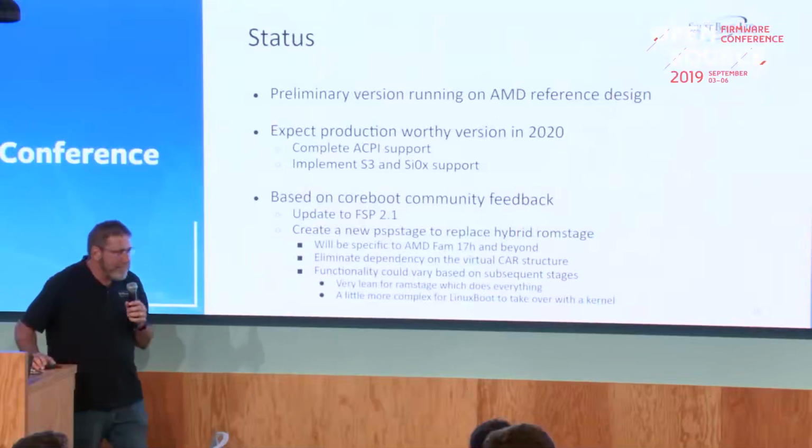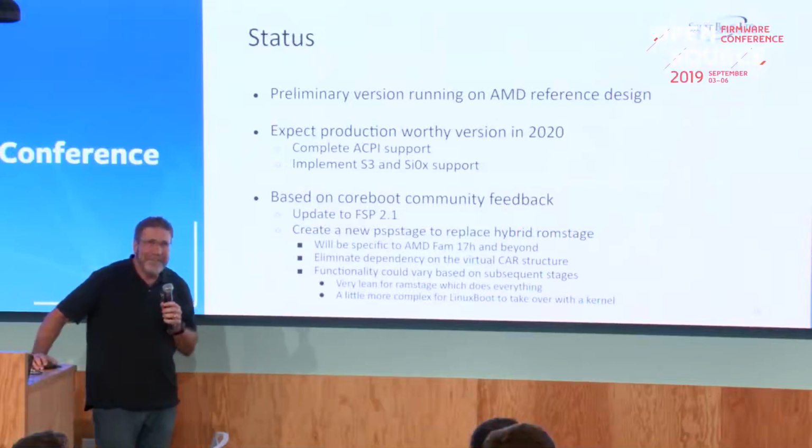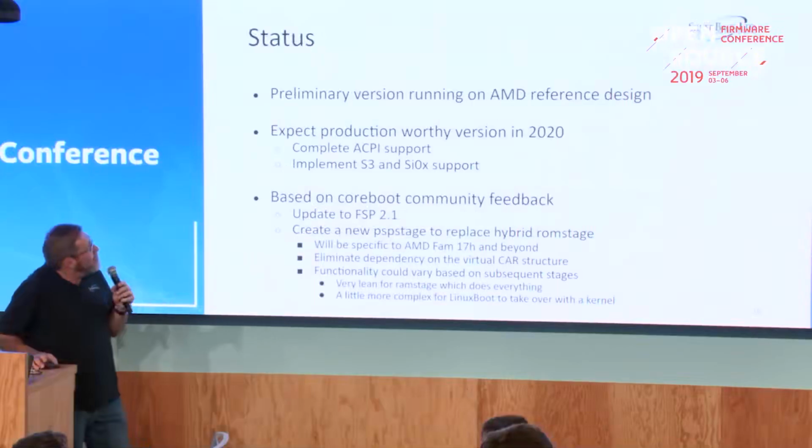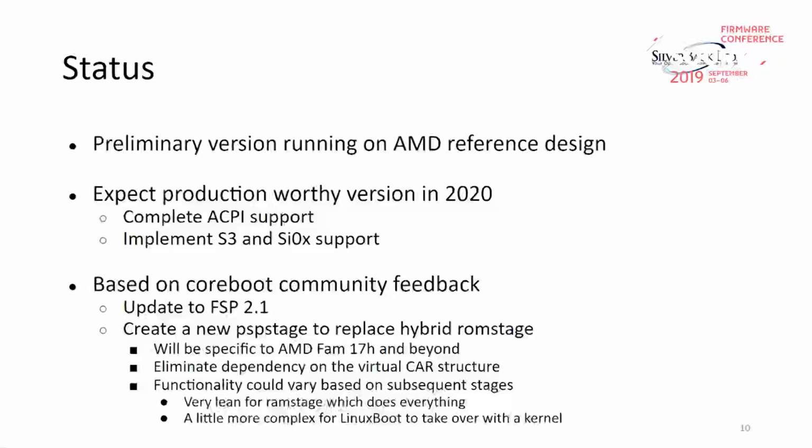So where are we? These talks go really fast. We do have a preliminary version running on an AMD reference design. This is not a design that you can go out and buy. There's a handful of them in the world. But it will work. It boots Linux. It boots some other things. We expect to have production-worthy versions in 2020, but it's actually showing up in coreboot.org today.